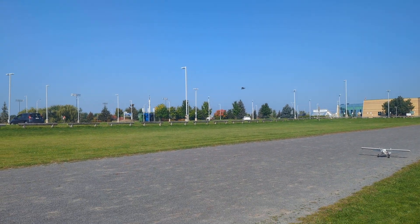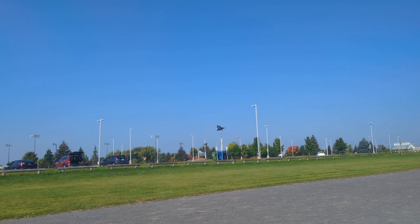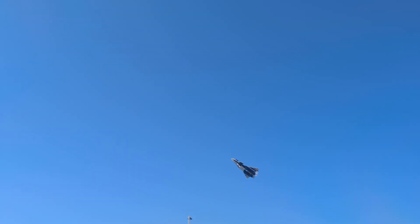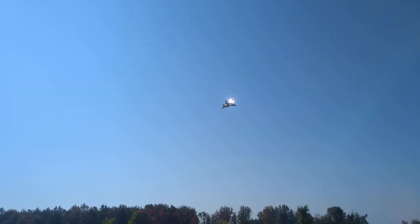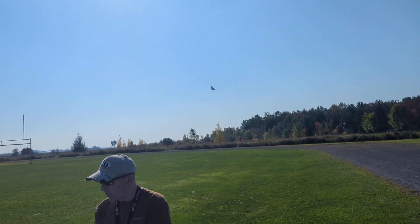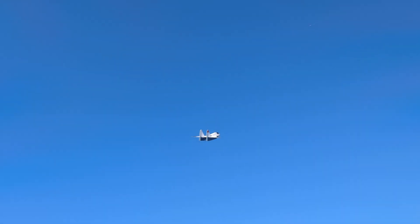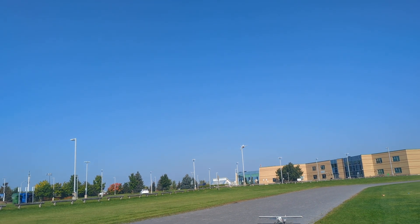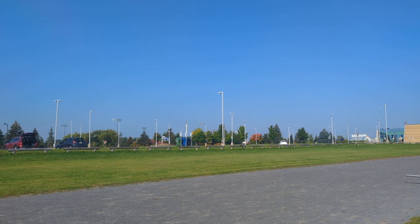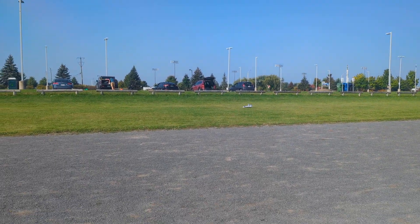What do you mean by stabilizers? Oh okay, I got it. I thought you had a prop in the middle. Wait a minute — I could talk in a UFO, I could do that too. A prop in the middle. But if you got stabilizers, you'd need almost a prop on the front, and then it recovers all over the place.